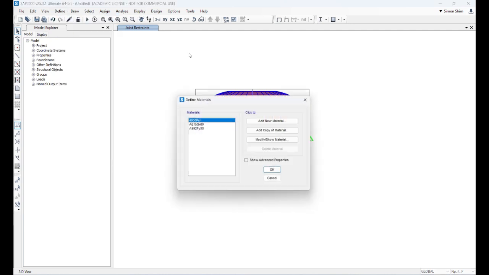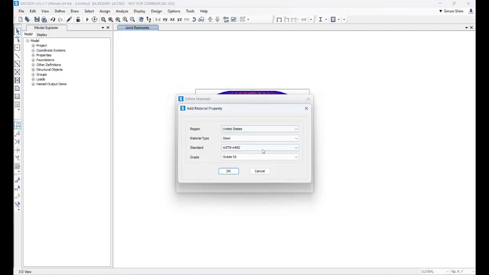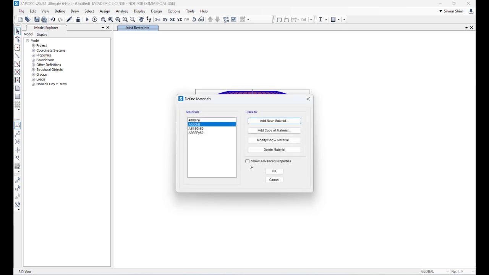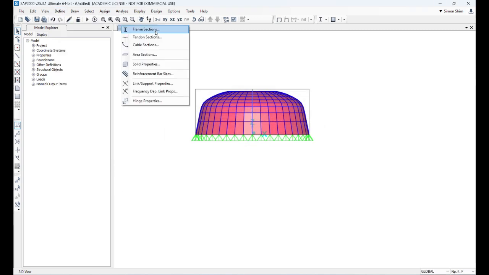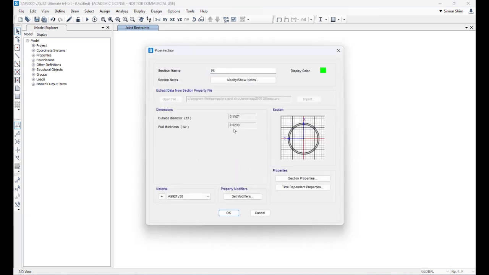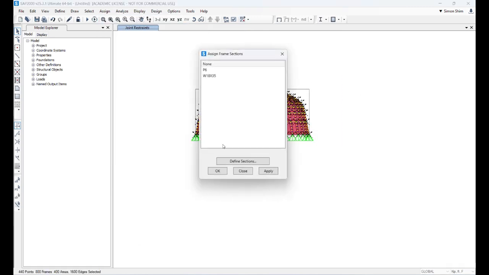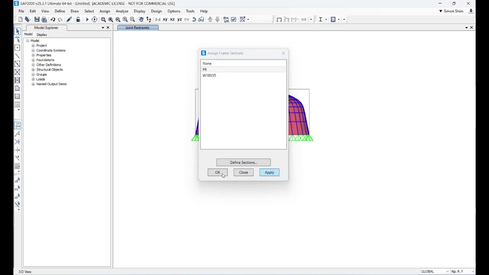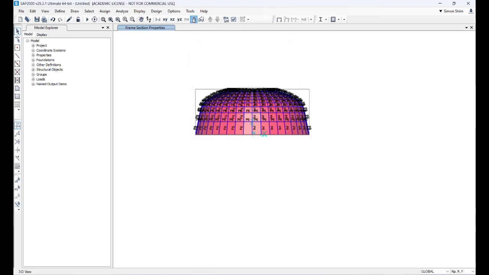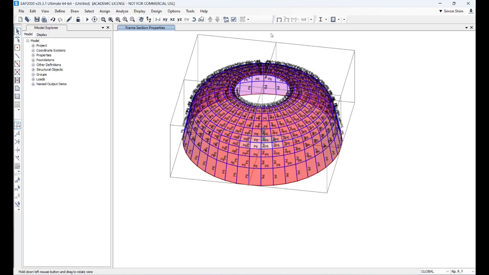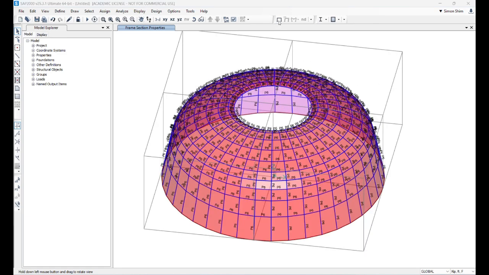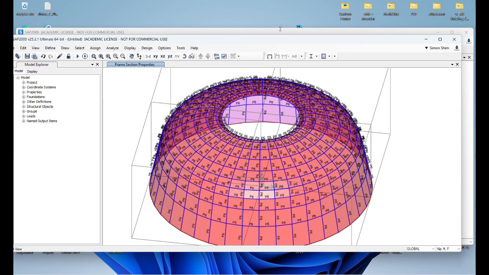Or you could bring in a new material, that's a pipe A53 Grade B, and then you choose that material for the pipe. So I'm going to assign this to the pipe, instead of the W18 default member. So now when you look at it, unfortunately this doesn't click.